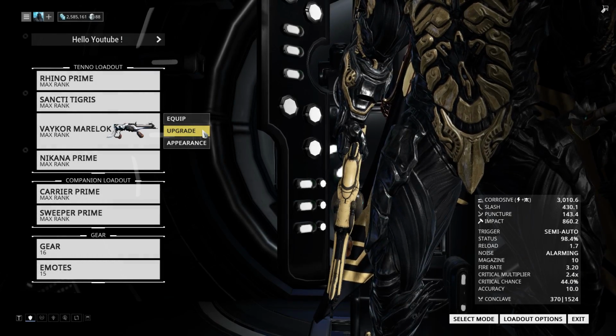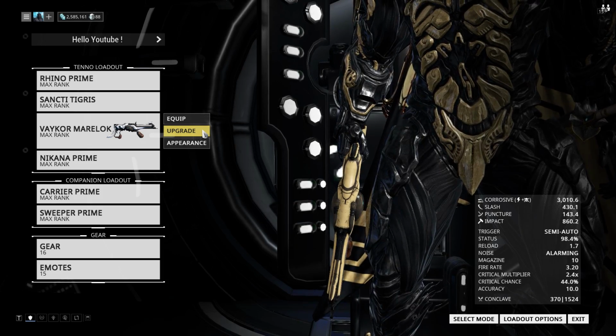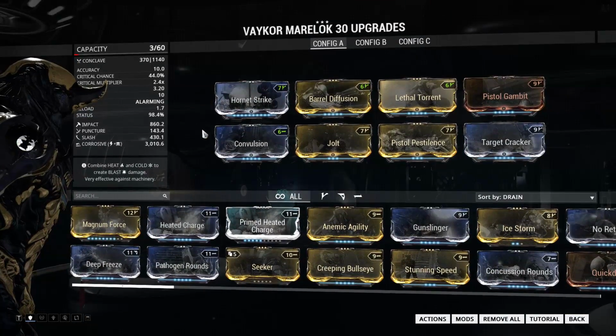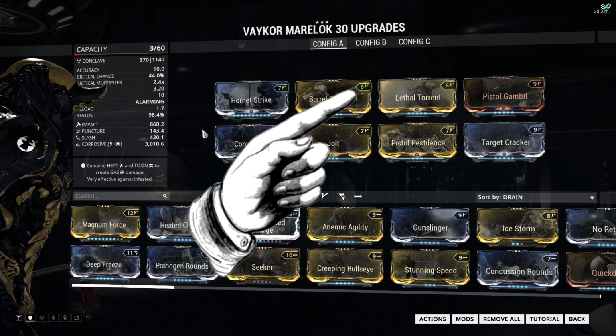So hey guys, welcome to another Warframe video, and today we're going to take a look at a hybrid build for the Syndicate version of the Grineer hand cannon Vaykor Marelok. It's a 3 Forma build, and we're actually going to change one of the base polarities, which was a D, into either a V or a dash. So in the end we'll end up with 3 Vs and 1 dash.